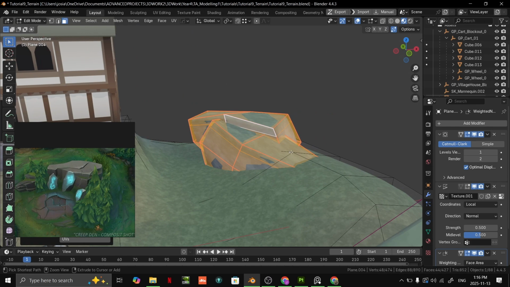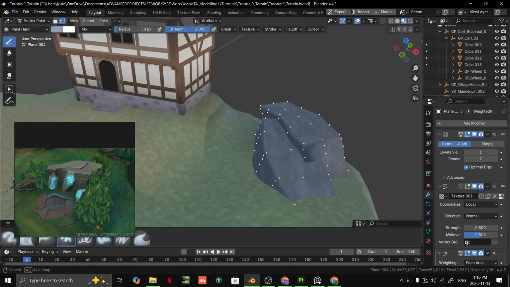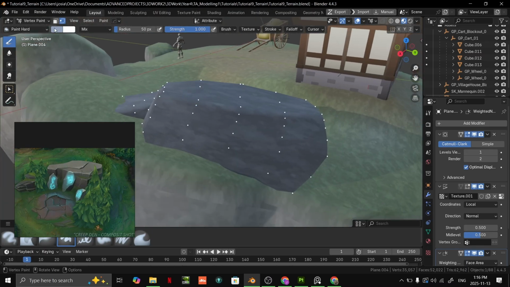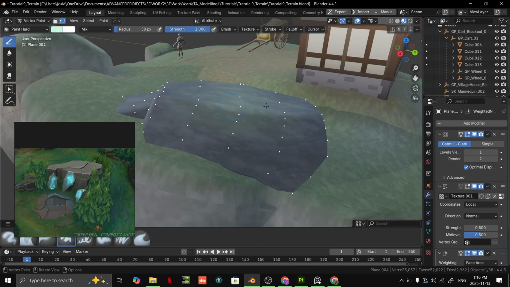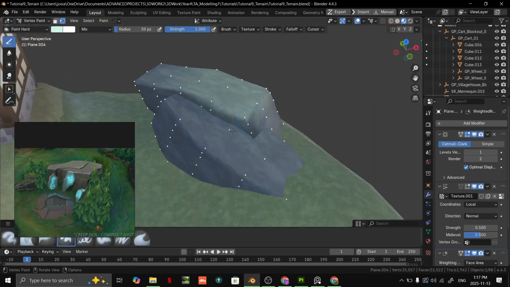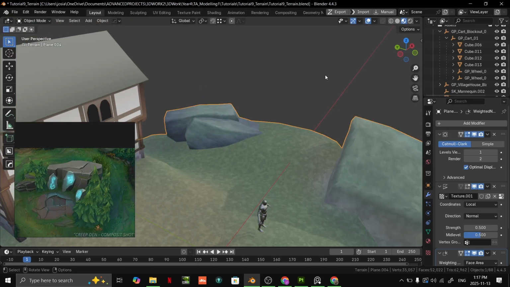I'm going to Control Tab with those selected. I'm going to vertex paint all this a darker color. Maybe make the top a little brighter, slight green, like this. Right, I like that.